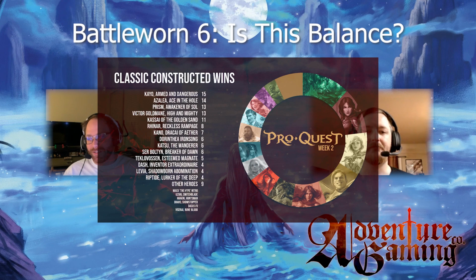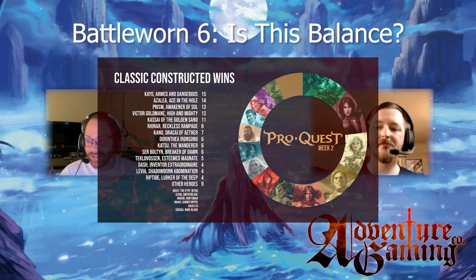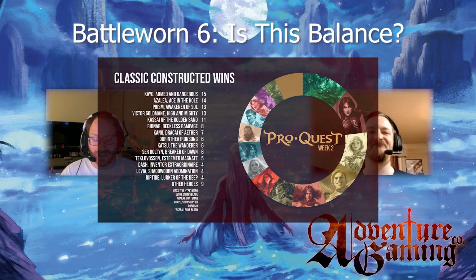And listen to this list. I'm just gonna go down the list before you get to it. We're gonna skip Prism for the sake of my argument. I'm gonna go down the list of the top heroes in the game until we get to an auto loss besides Prism, which I don't even think is an auto loss, but it's not great. So KO, Azalea, Victor, Kasai, Rhinar, and then finally Kano, which isn't the most popular deck everywhere. Kano is as close to a 100 to 0 auto loss for Tekla Vossen as any matchup I've ever seen. It is unwinnable.